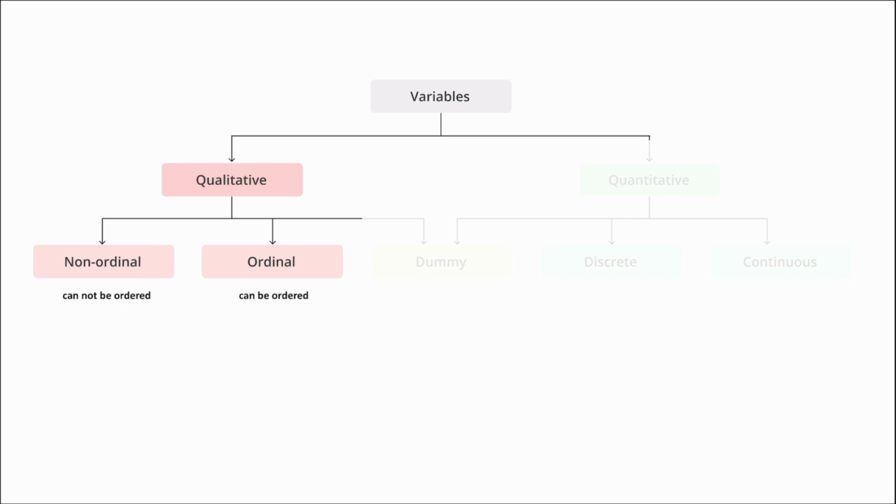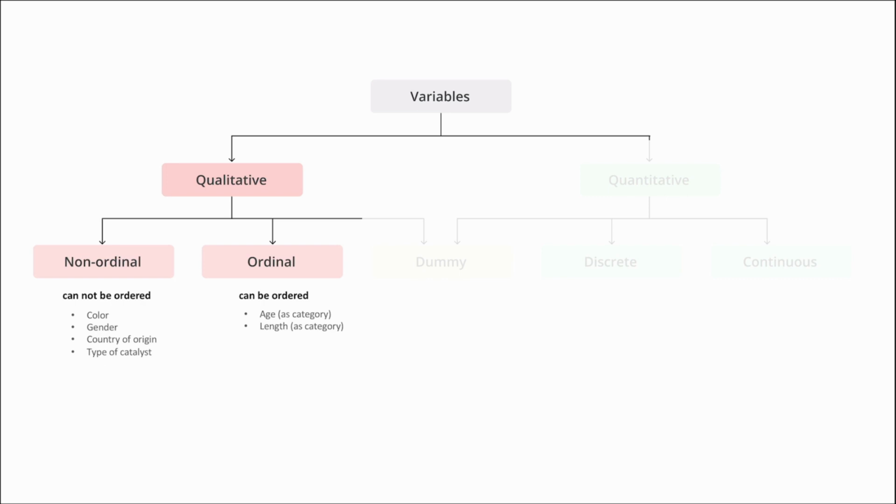Again, an example: let's say age as a category. You can think about these categories like infant, child, teenager, young man, average-age man, and so on and so forth. In this case, we have categories, we don't have numbers, but we can order them because we know that an infant is younger than a child, a child is younger than a teenager, and so on. You can also think about length as a category, for example, long or short, right? In this case, you also have categories, but apparently they can be ordered, because long is longer than short, it's bigger than short, right?